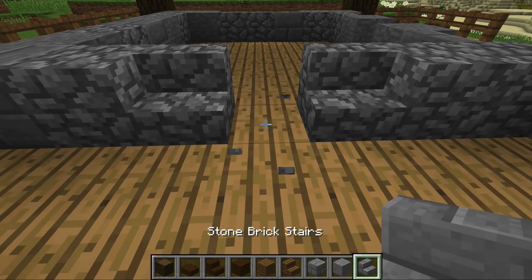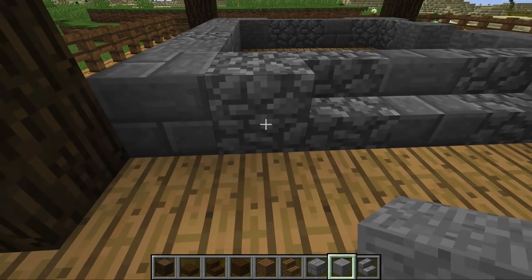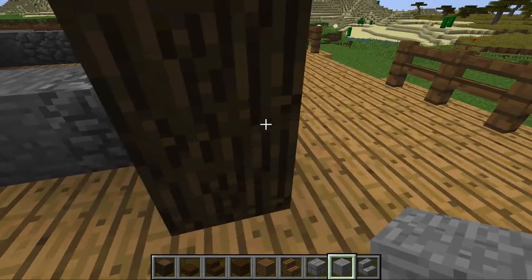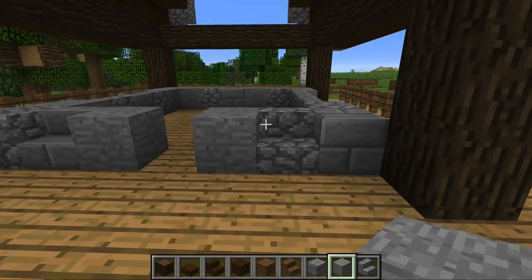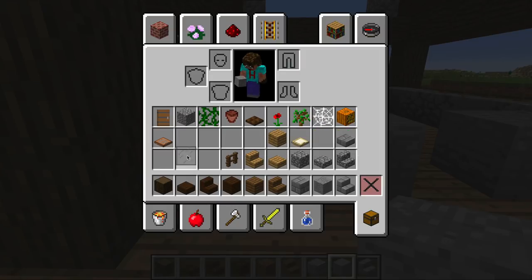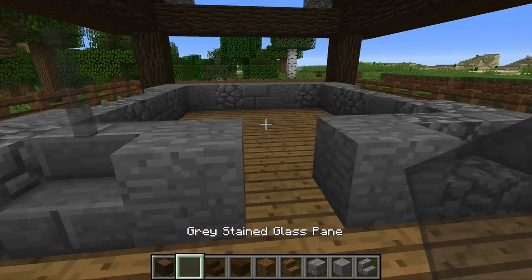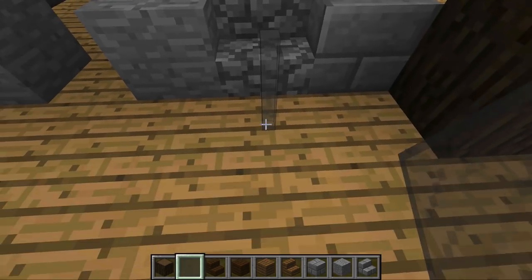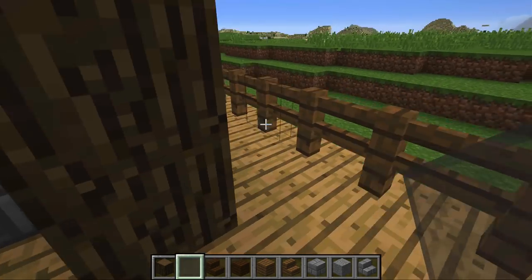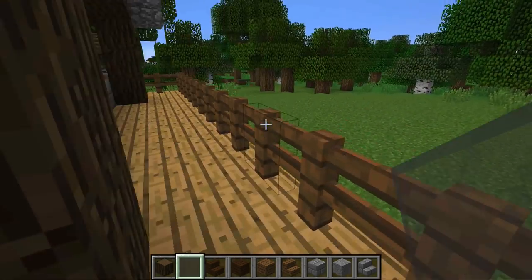Right in the middle of that, we're going to shove that. That is going to become smooth stone, as is that. Okay, so we've got a nicely textured lower wall. And then what we're going to do here is with some grey stained glass, wherever I've got a step here, I'm just going to shove, not in front of it, but on top of it, a little bit of glass.